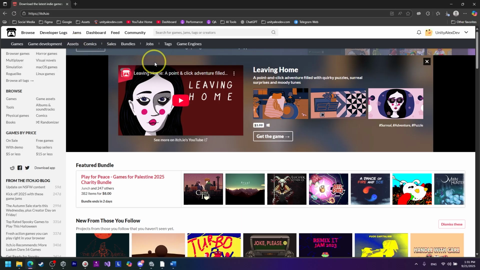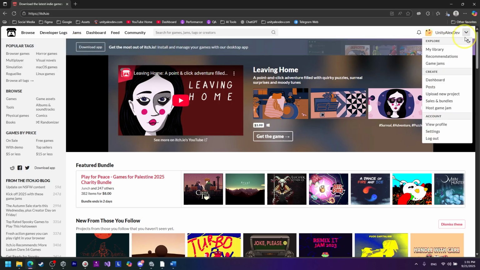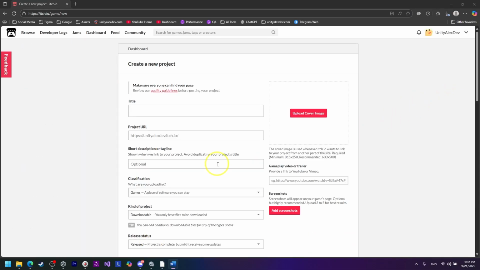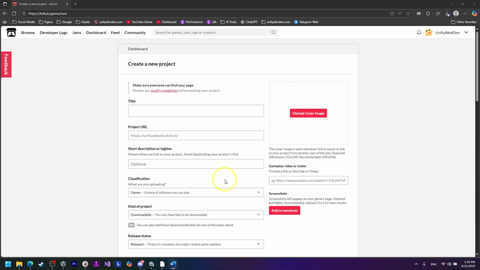What you need to do when you want to publish your game is to go to the dashboard over here. And then you're gonna go ahead and click Create New Project. Information you need to fill up here is quite simple, and it's very difficult to make a mistake, except one single step that is very easy to mess up, but don't worry, I'm gonna tell you everything in a minute. Otherwise, I'm pretty sure you can manage filling up the information here on your own.